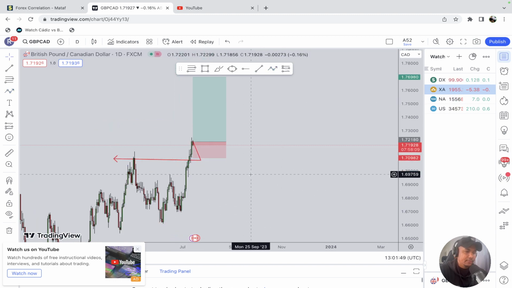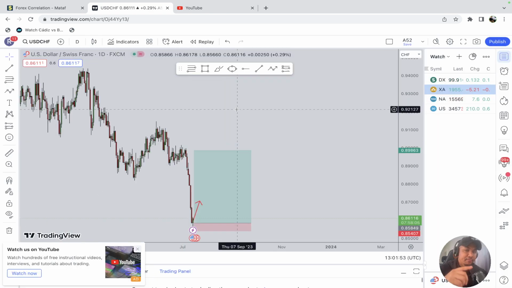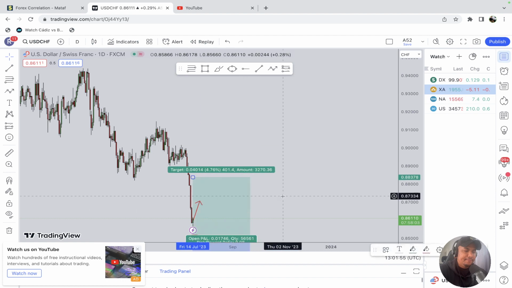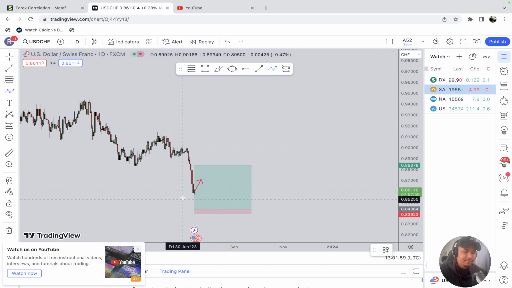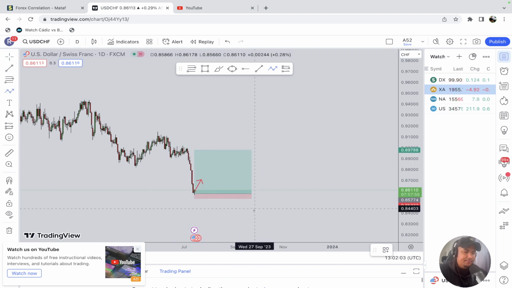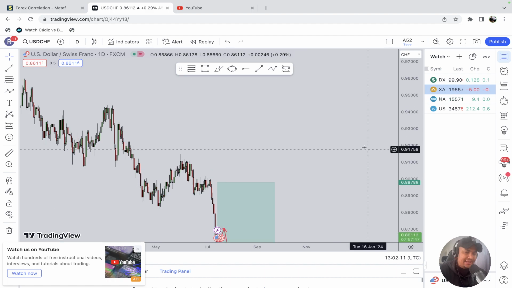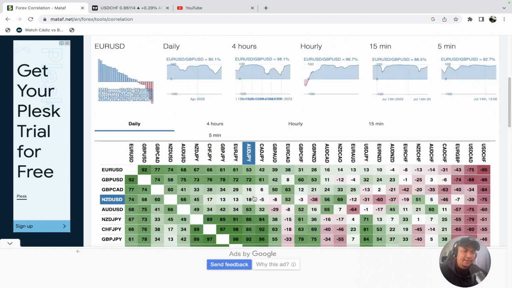It takes out your stop loss, and just when you think you're about to hit a 3% to make up for the 1%, USD CHF also hits 1% from the point of entry and then makes a U-turn. Now if the market does go up 1%, comes back and stops you out, now you've made basically nothing. You're at break even. You just wasted your time. But that is why it's so important that you understand which pairs correlate with one another.